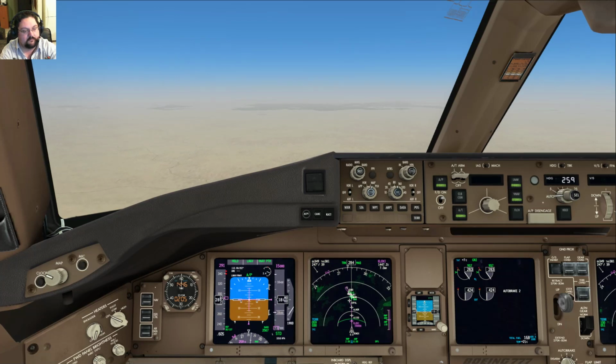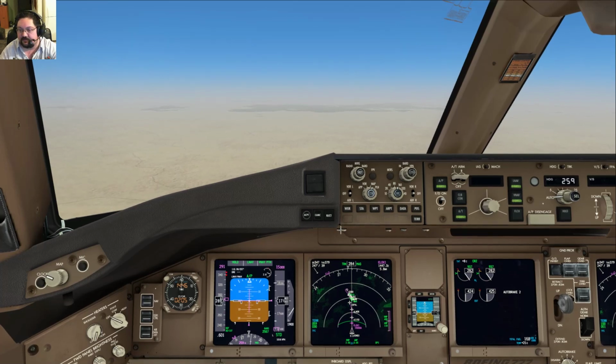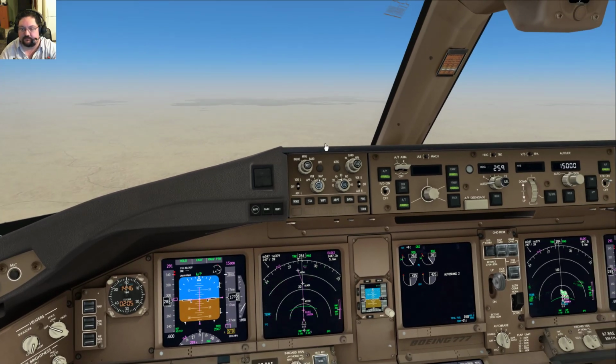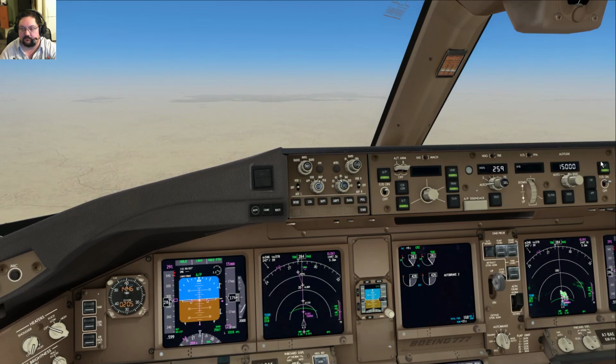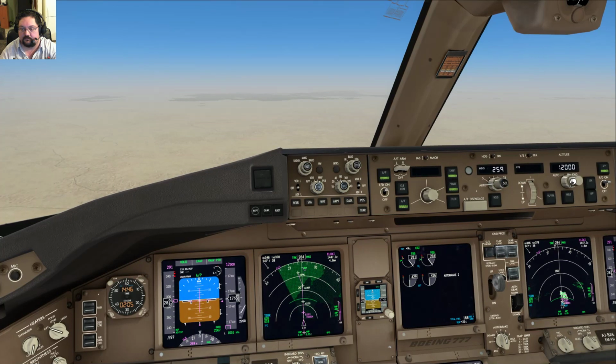Qatar 402, continue descend to 10,000 feet, QNH 1016. Let's again the altitude, sorry, Qatar 402. Descend 10,000 feet, QNH 1016.